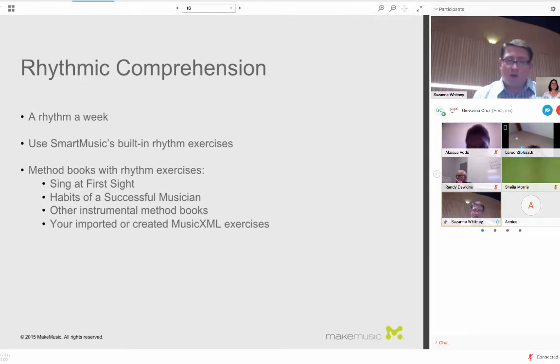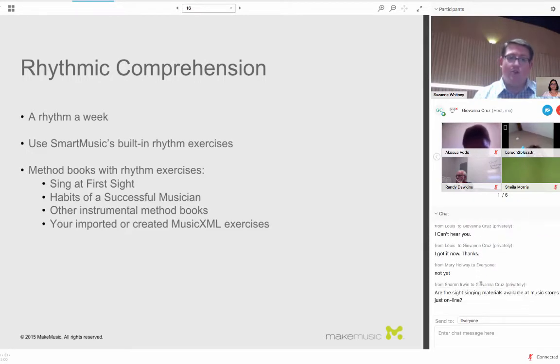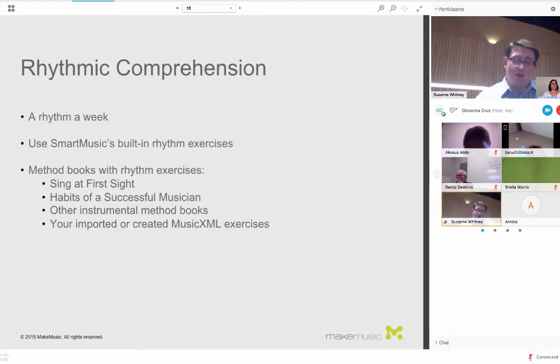So one of the ways you can do that is by using a rhythm a week or even a rhythm a day. And so you can provide some continuity from class to class that way. I've seen rhythm a day exercises used as a way to take attendance very subtly, or to greet kids at the door. Kids know that when they arrive at your class, there's going to be a rhythm on the board, and they should just start clapping.